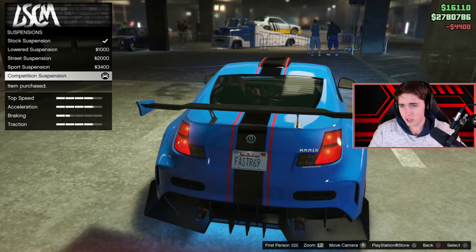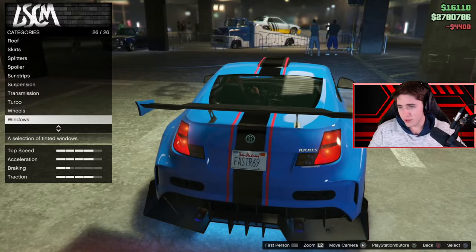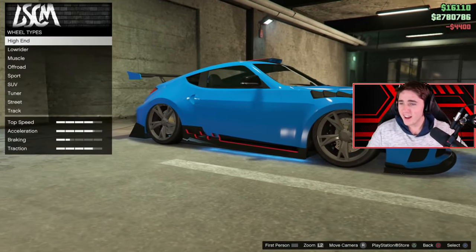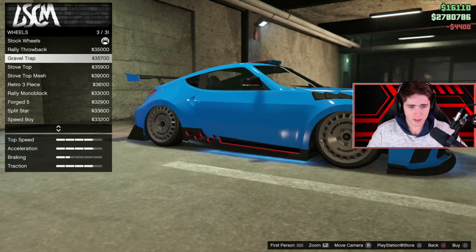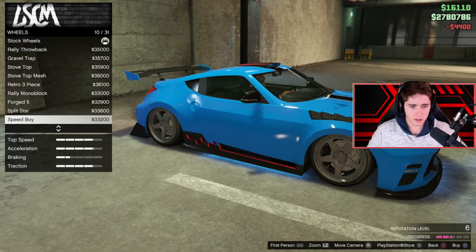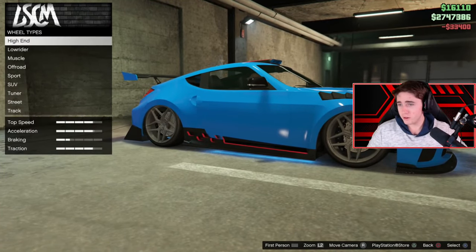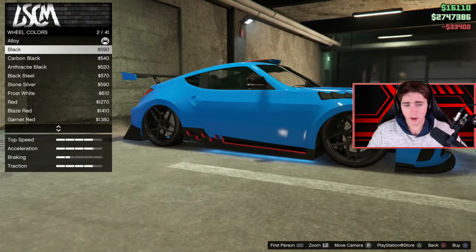Doesn't need sun strips. Let's lower the suspension. Don't know if I have enough money. I don't want to spend too much more. Track wheels. I'm going broke, dude. I'm going broke.